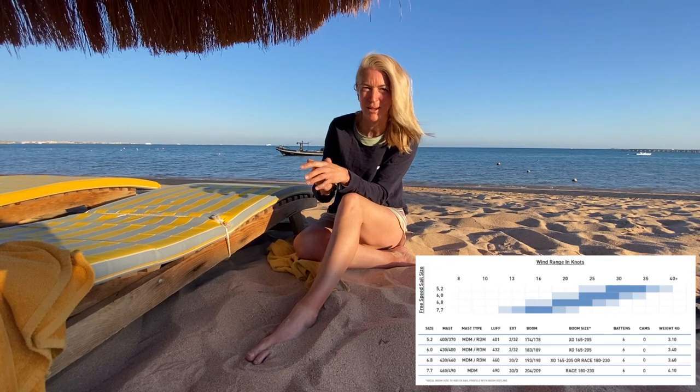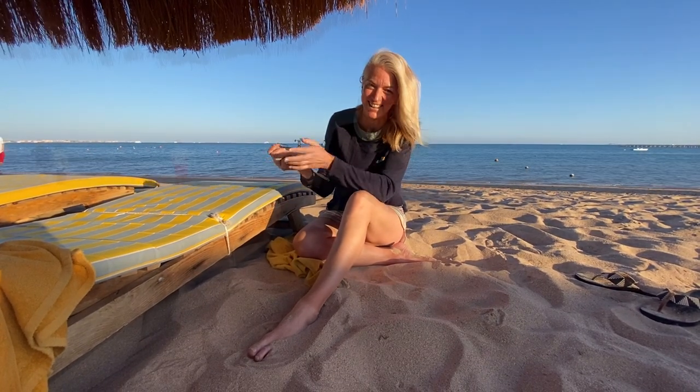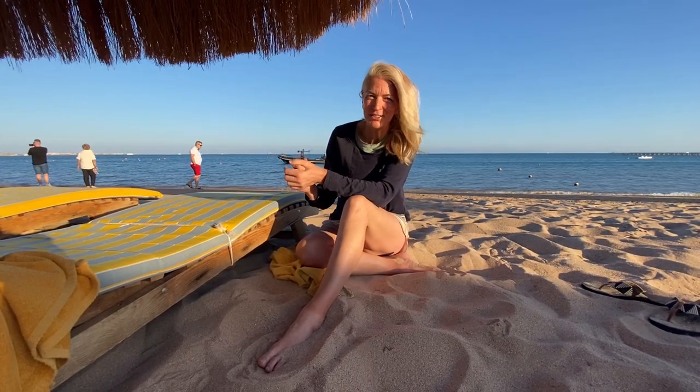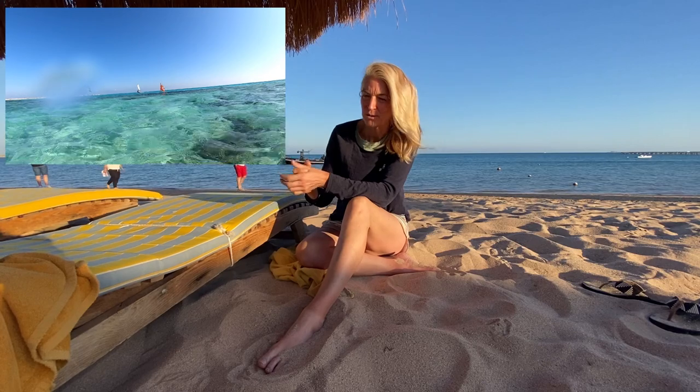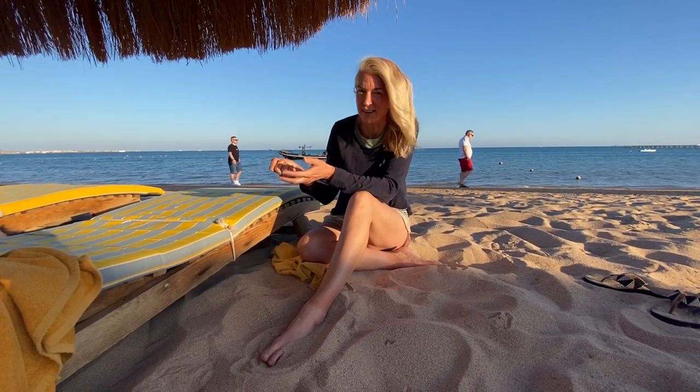Going to the water with the gear, it's very light. So you really feel the difference in handling if you have a race sail with cambers or this Free Speed. It's easy to lift and it's easy to carry. What else can I say? So once on the water, of course you try to beach start and to water start. Because the material is so light and the sail is so light, I haven't had a sail which is so easy to water start with or to beach start with. The handling is just perfectly light.